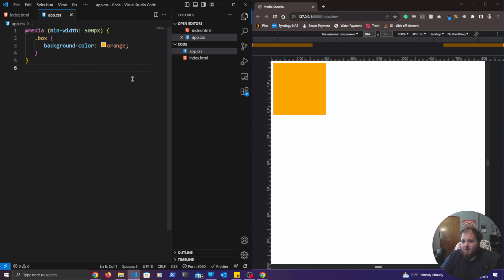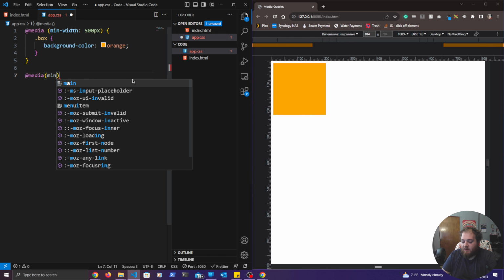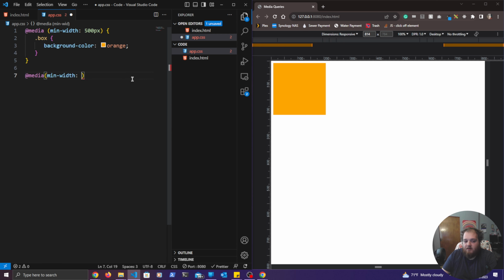And we can actually manage multiple media queries as well. If we wanted to do something whenever we got to, let's say, 750 pixels, we could just create another media query. So we just do media, and then we're going to set the min width. The minimum size that it is going to be allowed to work at is 750 pixels. And then we can make our selections.